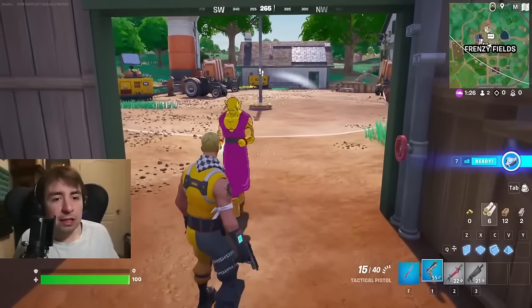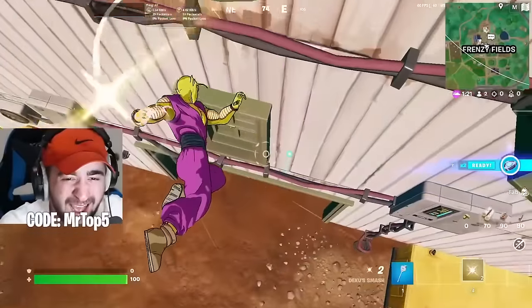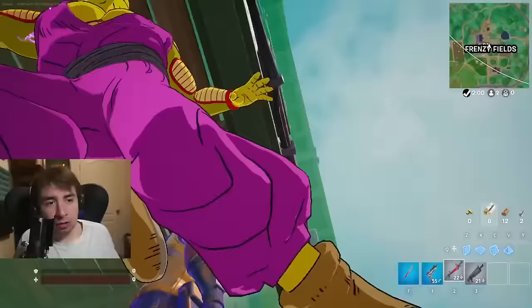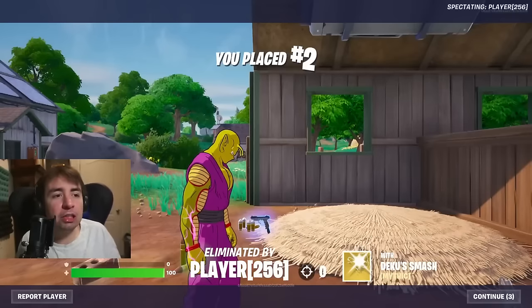Dude, I wonder if he has a Piccolo Mythic. You know what? I'm just going to eliminate him. He's not eliminating me. I think he's broke. What the heck? Dude, what happened? Hello? He just destroyed me with one punch. Bro, these bosses are overpowered. Go back in game now.